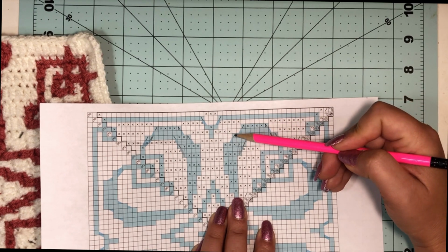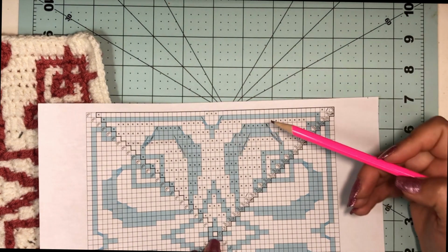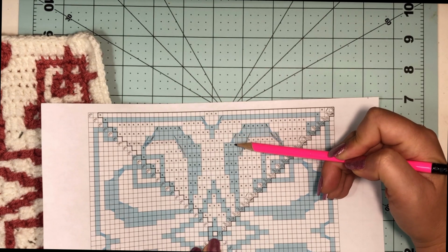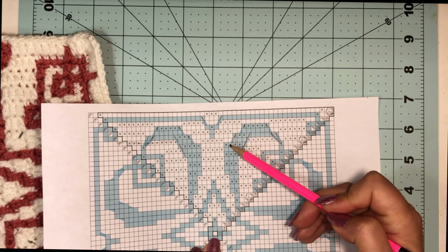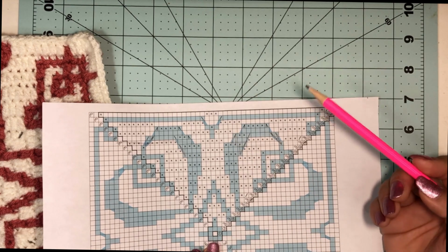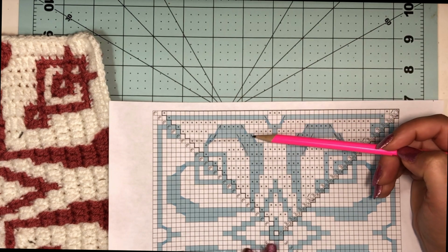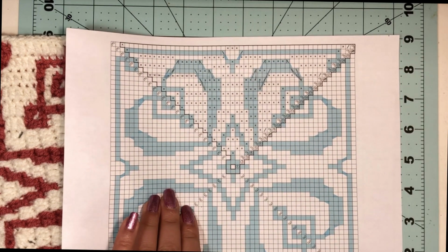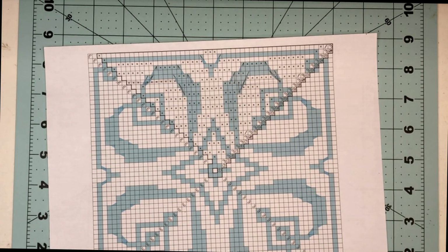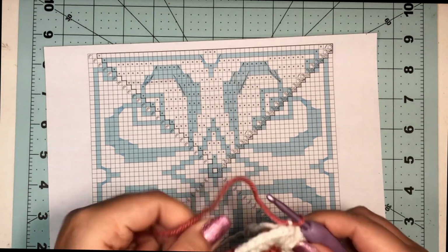What does it mean? It means that the double crochet stitches together kind of have two legs, okay? One leg is going to be worked into the corresponding stitch just below, and the other double crochet stitch is going to be worked into the stitch slanted to the left. And the same here, we will start working double crochet slanted to the right, and the second leg of the double crochet two together will be worked into the corresponding stitch just below. So let us do it, and I'm going to show you while I crochet it. Pick up yarn color A and let's work our pattern.